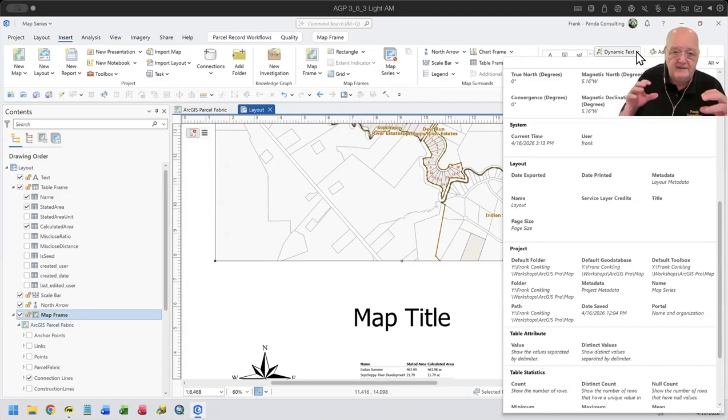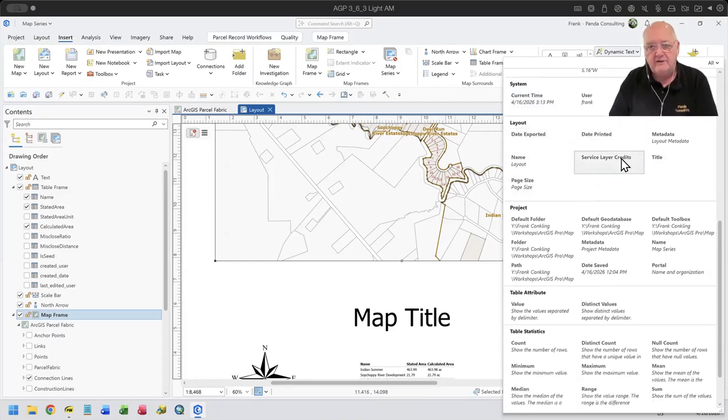Dynamic text is a way to pull information from specific elements. For example, I can tell it what the date is or the user of this map, and automatically have it updated. Every time I print it, it will tell it who the user was that printed it or when it was printed out, when it was exported or printed in here.